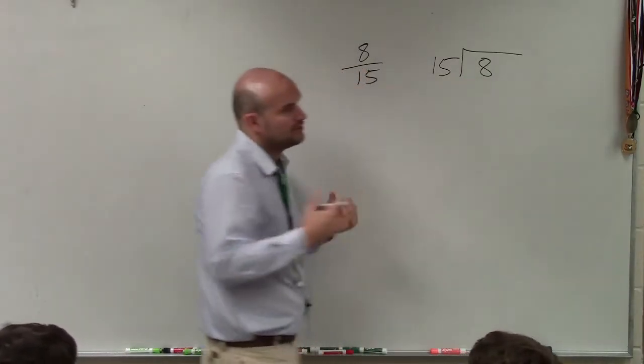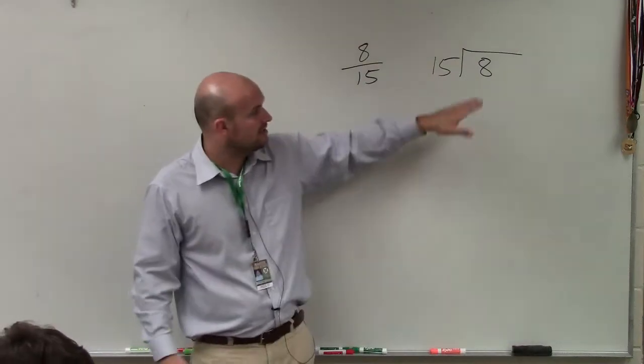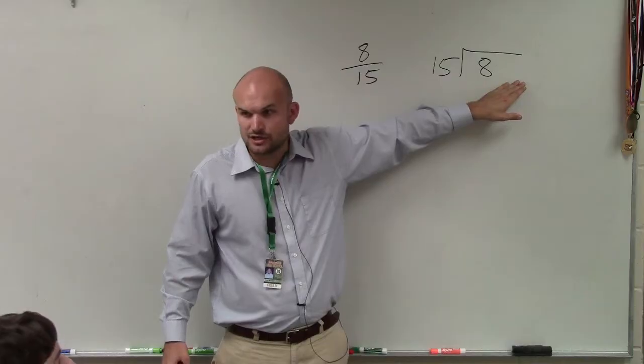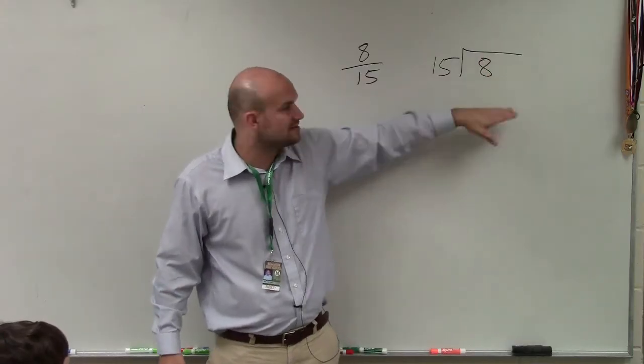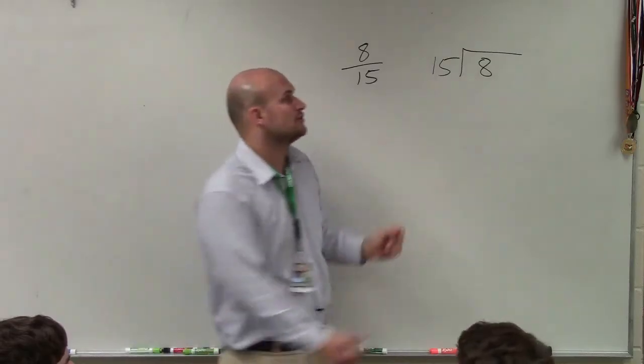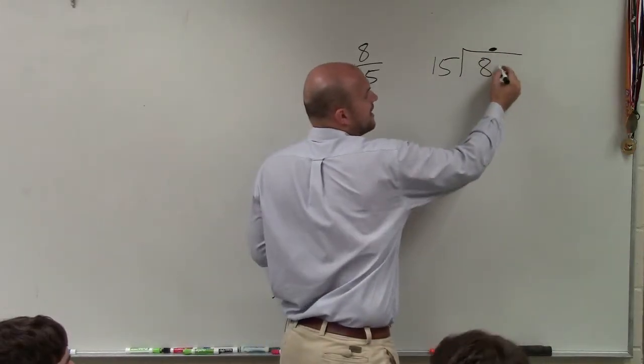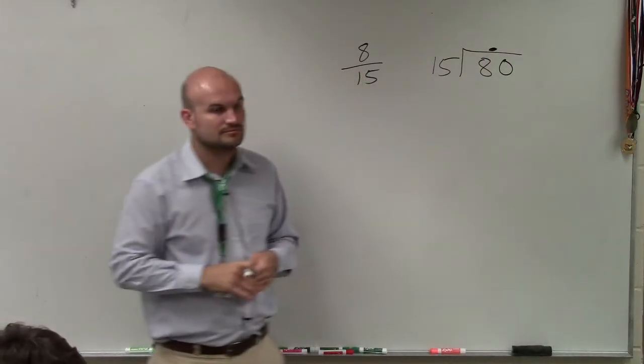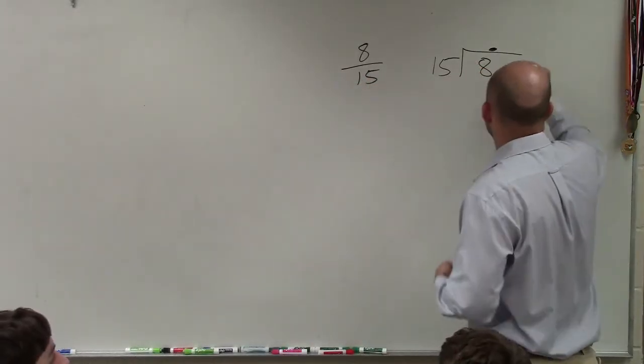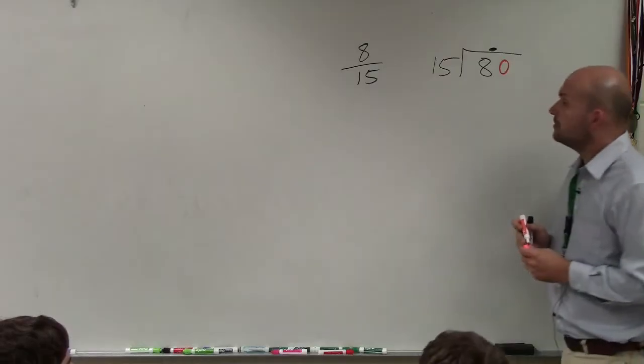when we're doing long division with multi-digits, we just went to the next two numbers, right? And add an extra integer on there and see what you can divide 15 into. But unfortunately, we don't have anything else. So then we have to create a decimal, and then we'll bring down a 0. Actually, let me do this in a different color so you guys know that I added that 0 in there. So I'll bring in a 0.